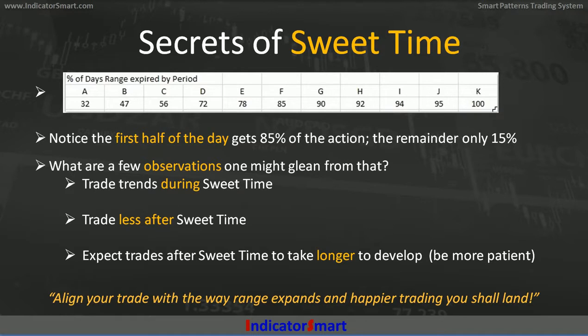You notice that the first period of the day only has 32%, and the next period of the day only 47%, and then it starts taking a jump between C, D, E, and into F period. And then following that, F into G, you only increase by 5%, then only 2%, then only 2%, then only 1%, before you finish the day. In the final period of the day, you pick up a 5% right in there. So it's very important to position yourself during the sweet time, and that is between 7 a.m.